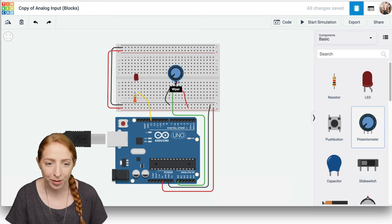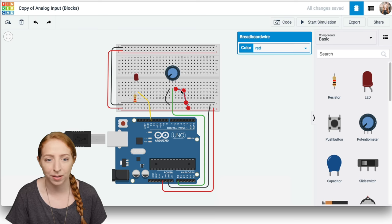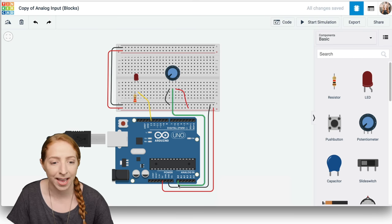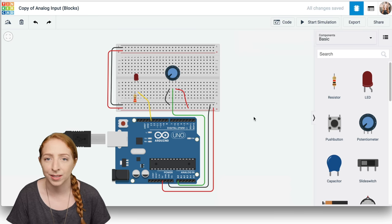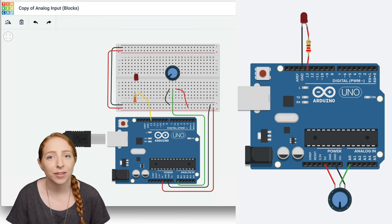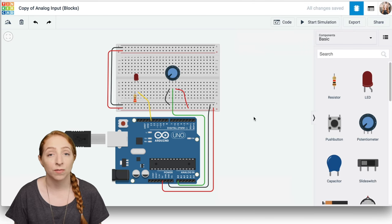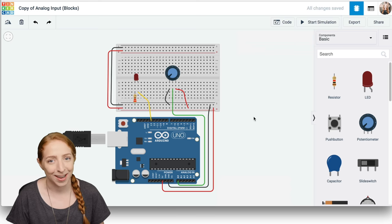Add a potentiometer to the basic LED circuit and wire up the outer pins to power and ground, and the center pin to Arduino pin A0. Since you may just be getting the hang of using the solderless breadboard, here's the equivalent free-wired version of this circuit for comparison. You can build either way in the circuits editor, but if you're also building a circuit with physical components, the breadboard will help your virtual circuit look the same.